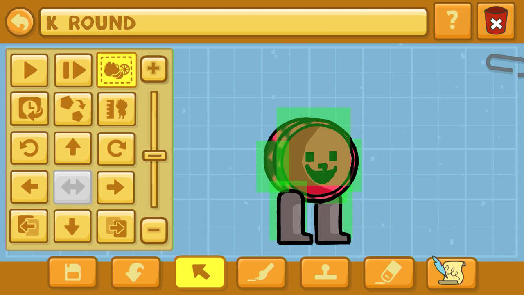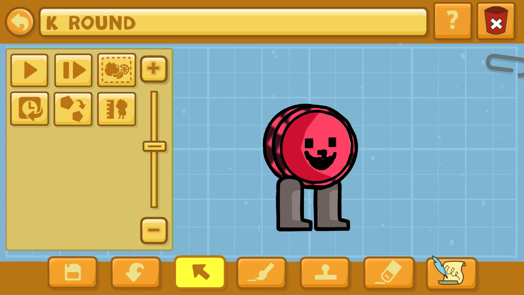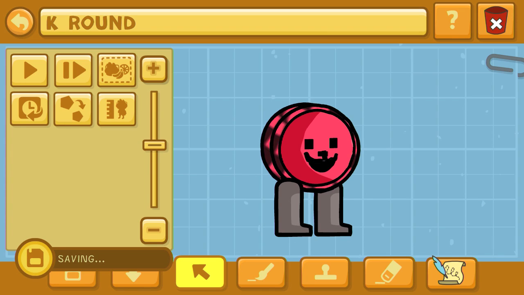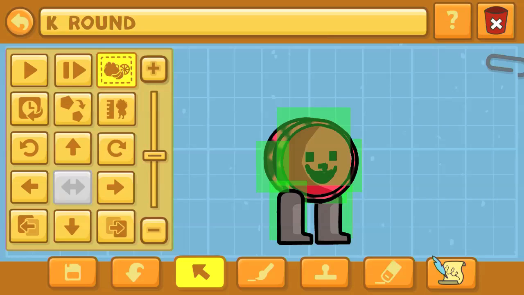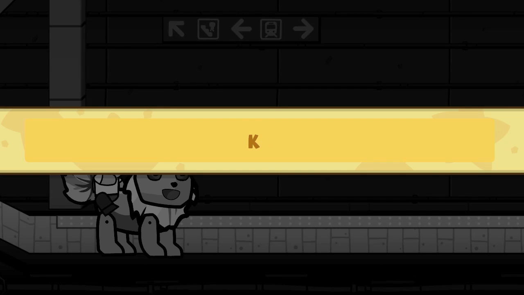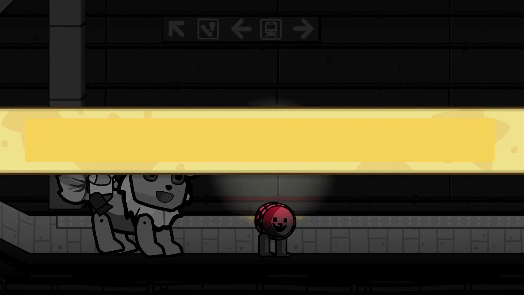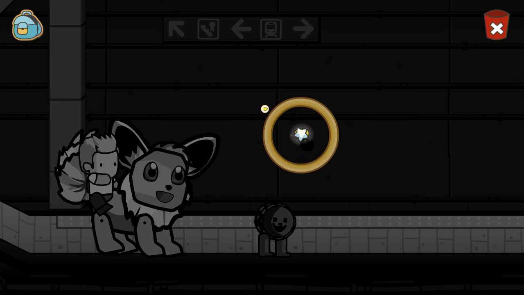Now, we do also want it to be sitting on his head in the right way, so I did need to turn on these green grids. Our K round technically doesn't have a head right now, even though its head is basically in the body. And so I moved that green grid where the head is supposed to go just up a little bit, because otherwise that crown would be on his head way too low. So here, the K crown, I've made it as small as possible.